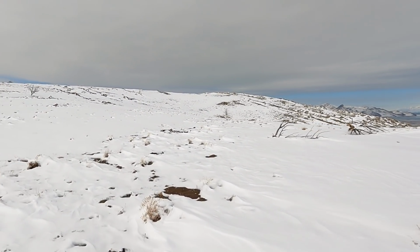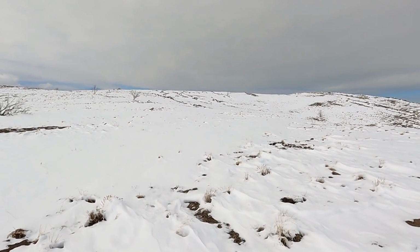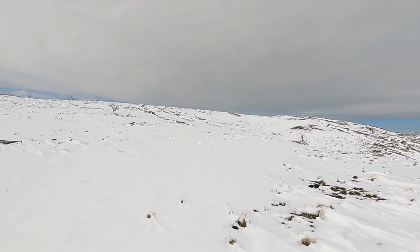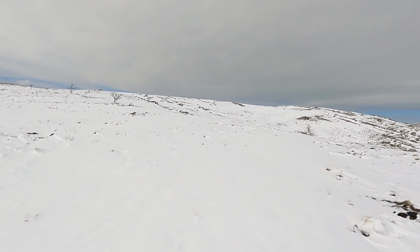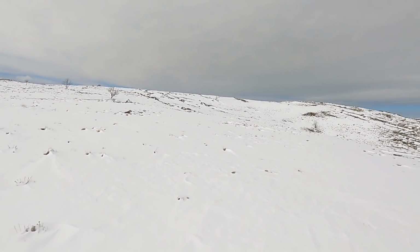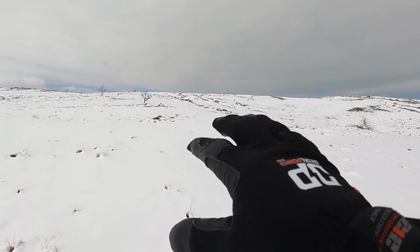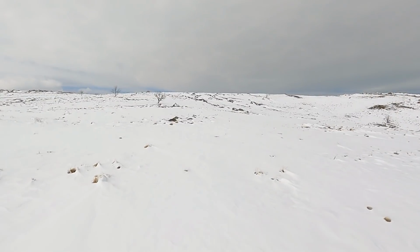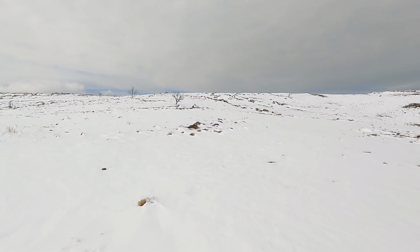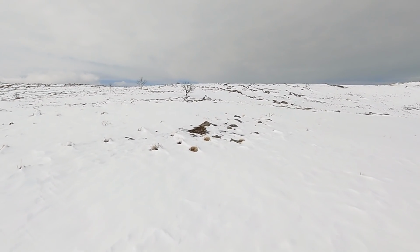It's a little bit farther than I remember. There's no easy way for me to get the ATV here. If it was summertime, I maybe could have made it up from the other valley area, but with the snow I can't see all the big rocks, and there's some big drifts up here. So I'm just gonna head right over here, and then I can look back and forth, because I knew it was up near the top of one of these, and then farther down there was like a cave in the valley. I'll just keep going.